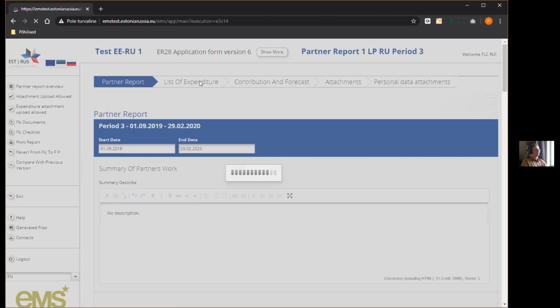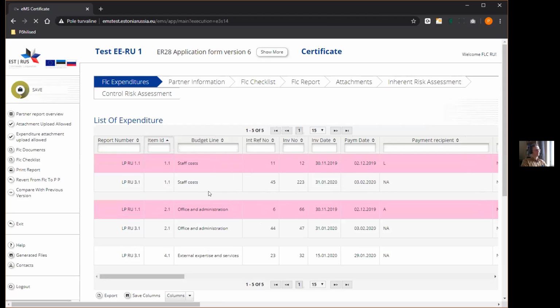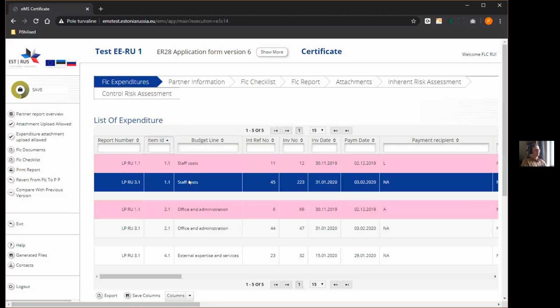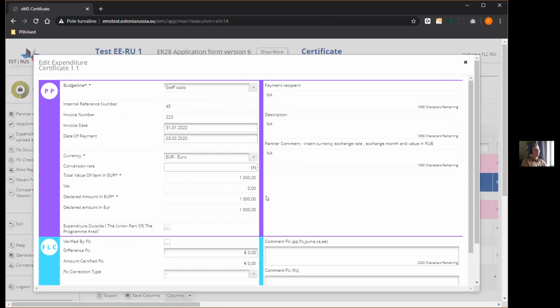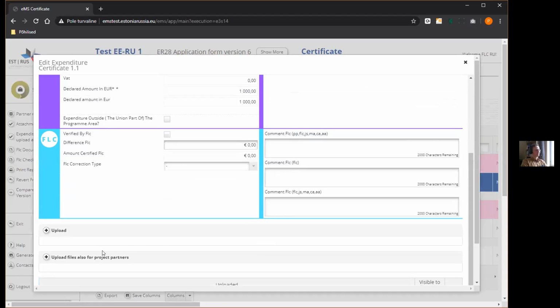If we open up the list of expenditure, open up a certain expenditure item, now here the partner has an option to upload files. If the partner has missed providing some documentation here, then without the need to revert the partner report, you can enable the partner to upload additional files.